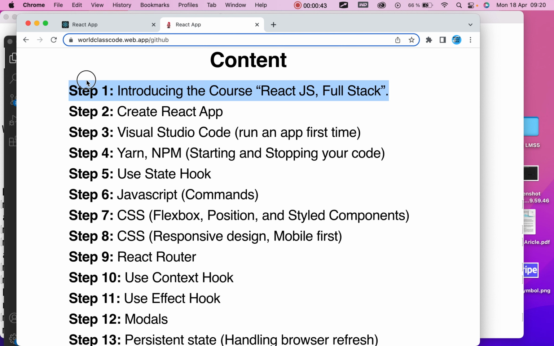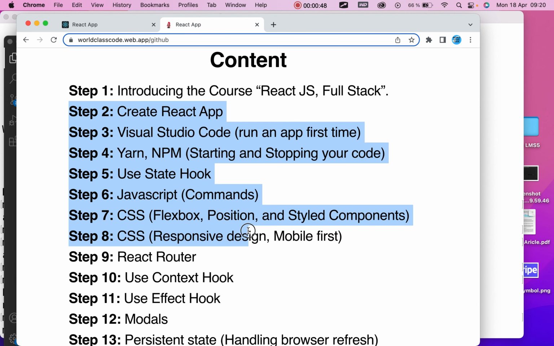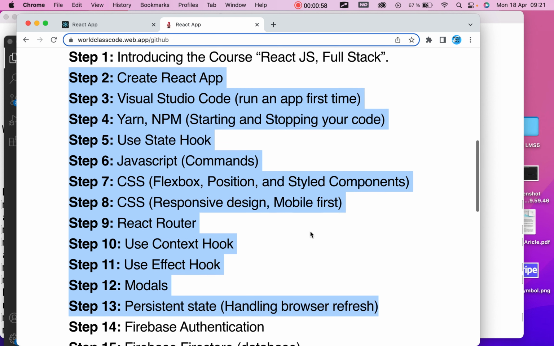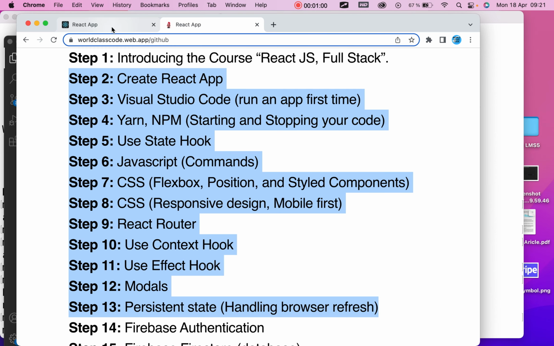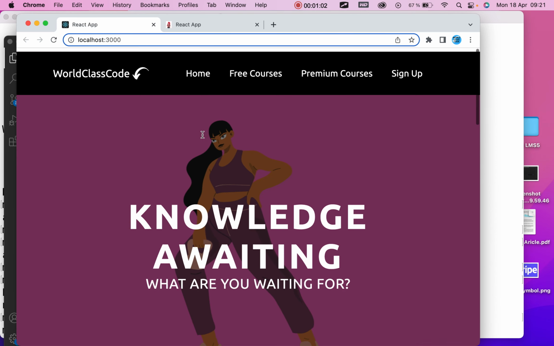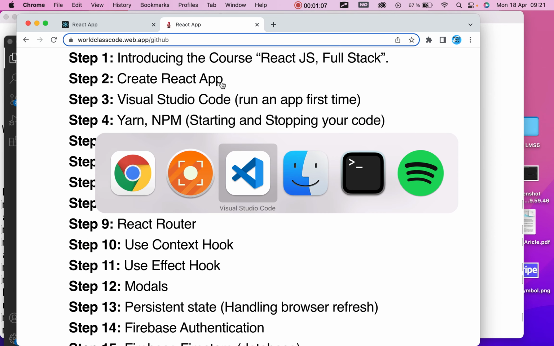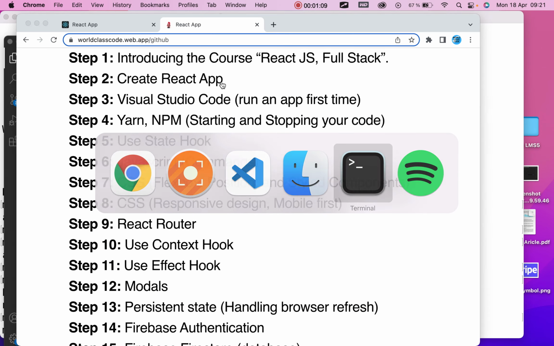First video we had just an intro, and today we will cover video 2 to video 13, step 2 to 13. So it's the front end part of everything. And well, let's start. So first of all, we're gonna use the Create React app.